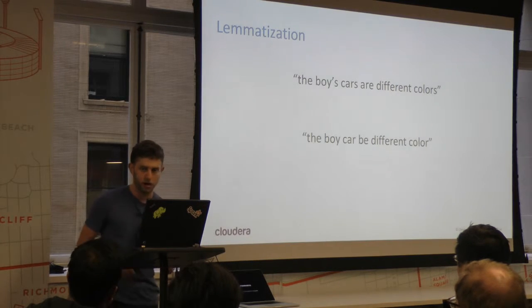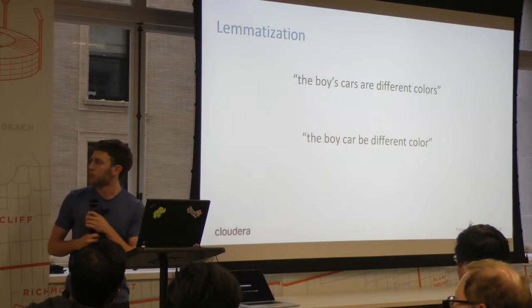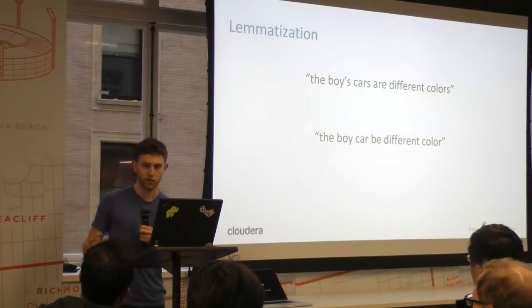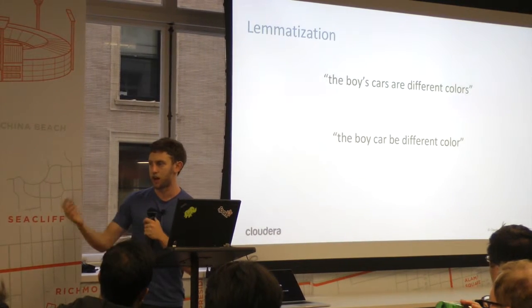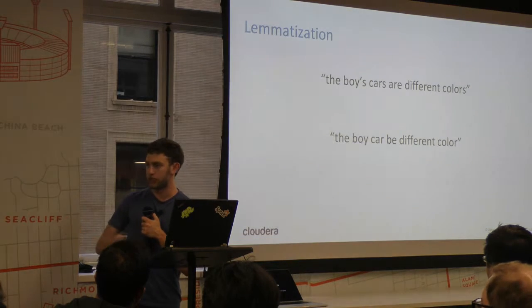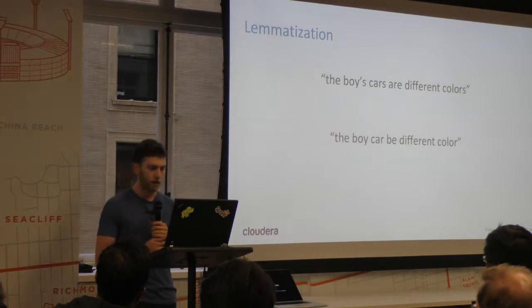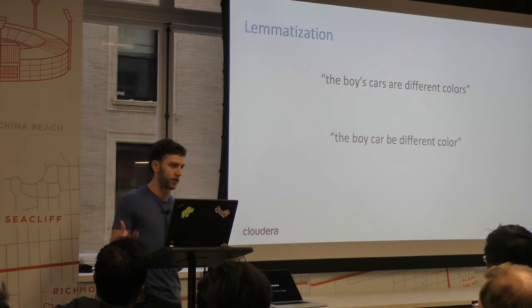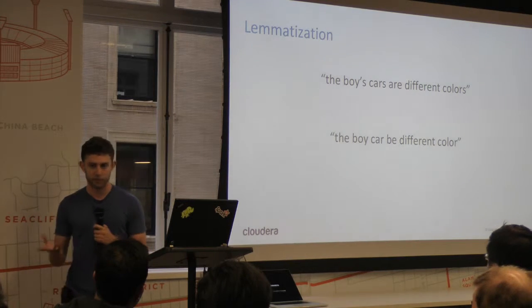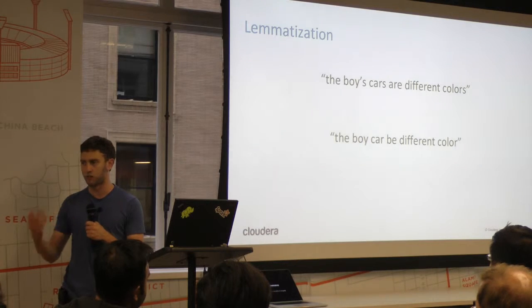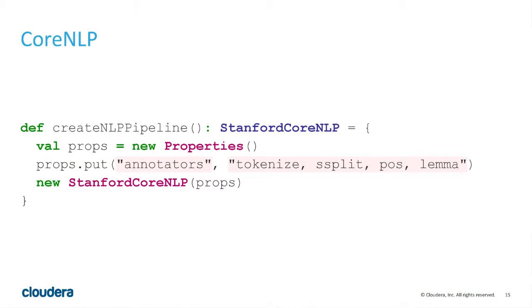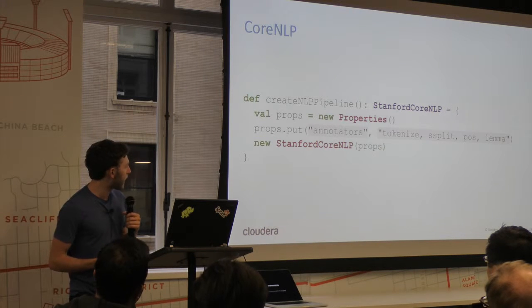If you are familiar with stemming, stemming is sort of a low-grade way of doing lemmatization where you look at particular strings and apply a bunch of heuristics to them to try to get to their roots. Then you can go fancier and look at context, look at the words around, try to understand the part of speech that a particular word is in a sentence, and be a little more intelligent in this lemmatization process. This is fun stuff, but it's also hard stuff. So luckily, we do not have to do it ourselves.